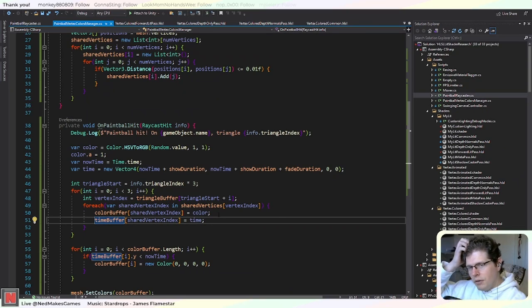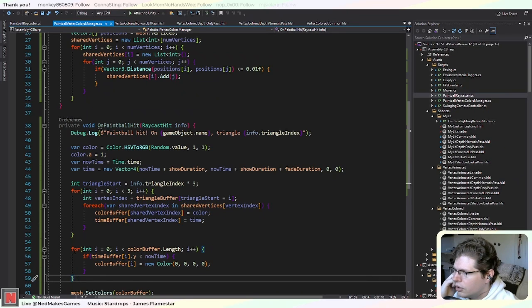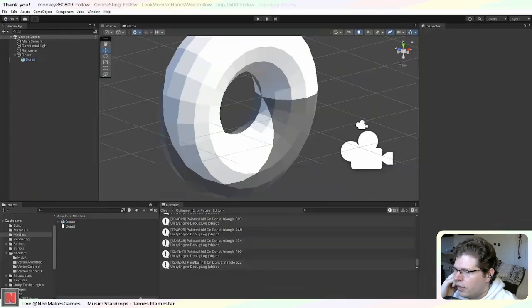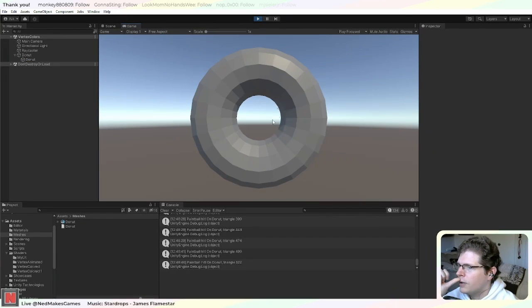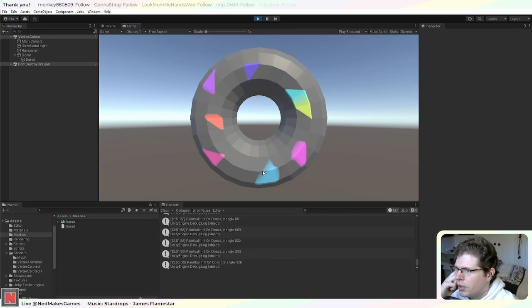Yeah, I'm just thinking about if I want to try to do something like that, or I don't even know if it would look good. Or am I happy just kind of showing off that you can do this kind of thing, but you'd probably just want to use decals. Because it's not like this tutorial is really trying to show how to do this paintball effect. It's kind of just showing how you would pass data to shaders.